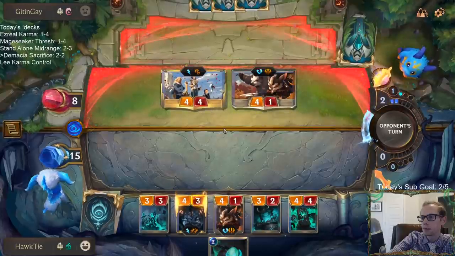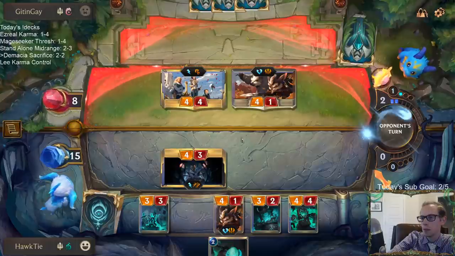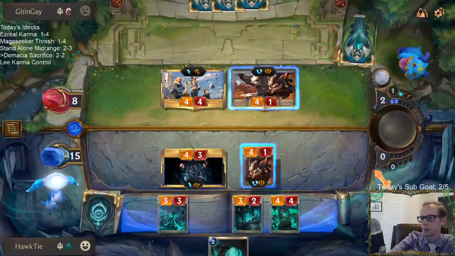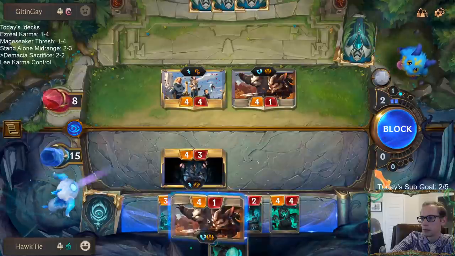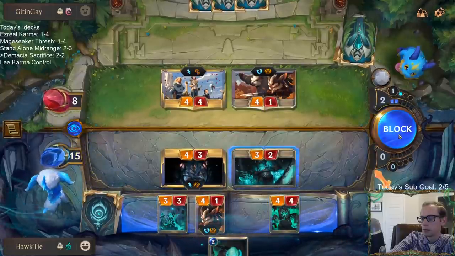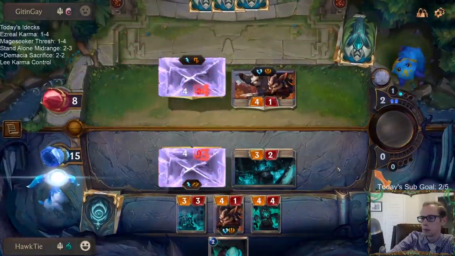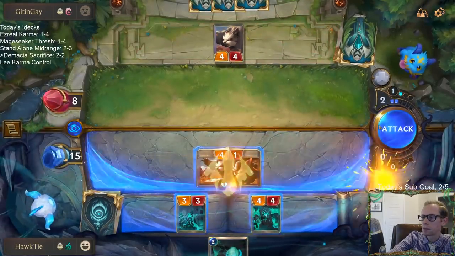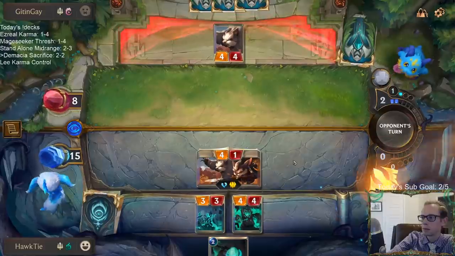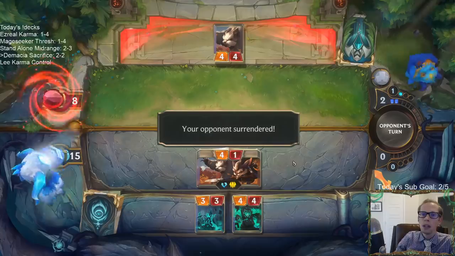Let them eat souls. Try me. On guard. Oh, or they're going to do this. Now this makes my life real easy. Alright. GG, 3-2. There we go.